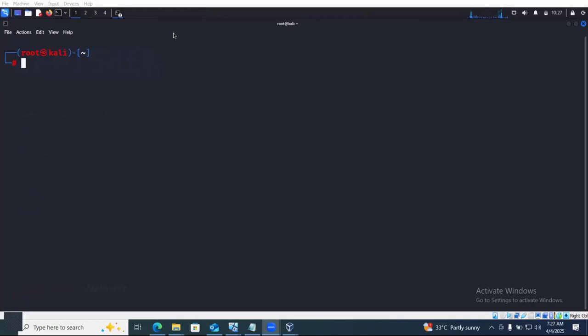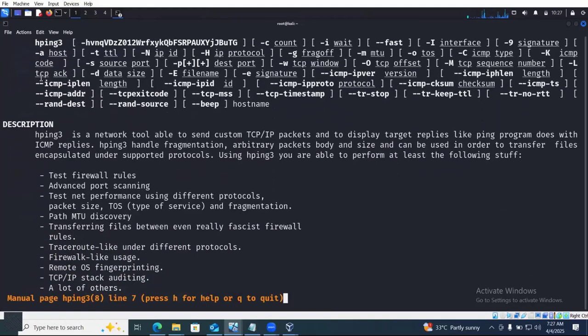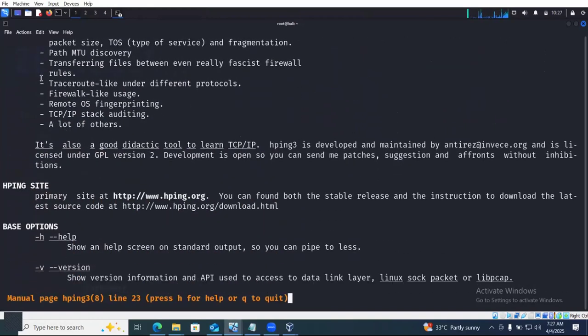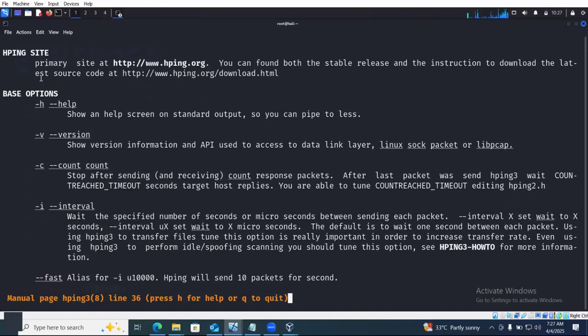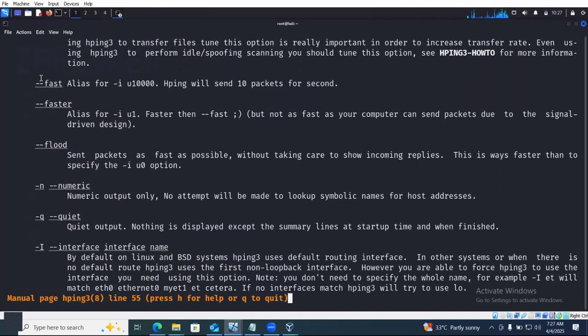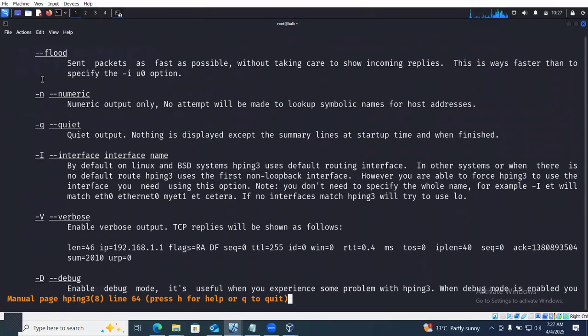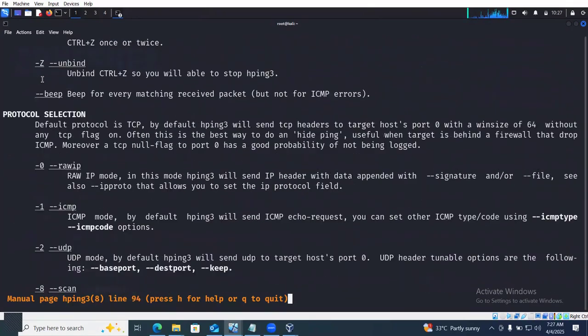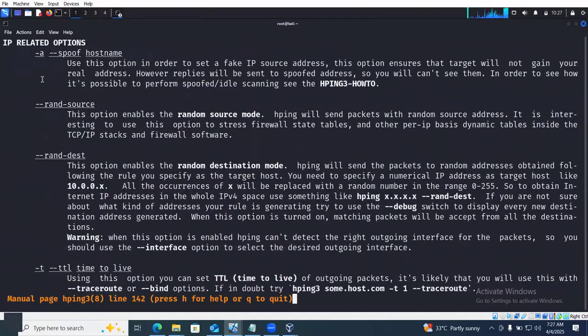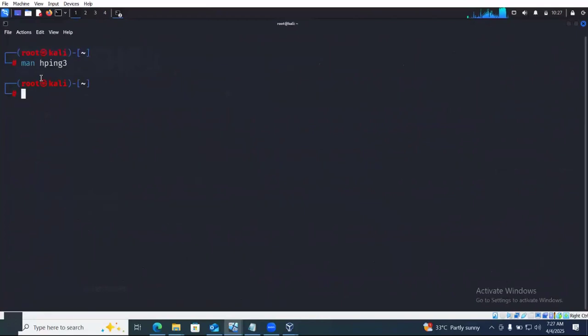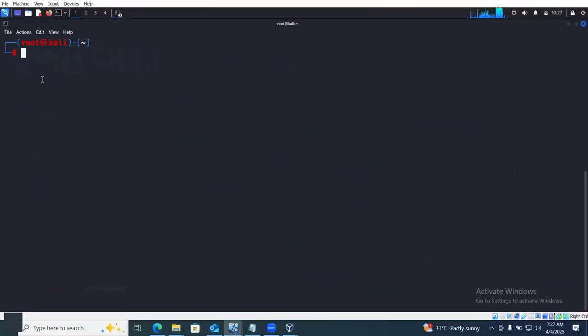if you want to know more about this particular tool that we call HPING3, you just type man HPING3 and you hit the enter key. So you're going to see a lot of things that we can use. You will see everything about this particular tool, and a lot of things that we can use it to do. Okay, so if you have time, you can go through it and read it one by one and you'll get used to this particular tool. So I'm going to quit by using Q and I'm going to clear. Okay, so let's start with this tool.